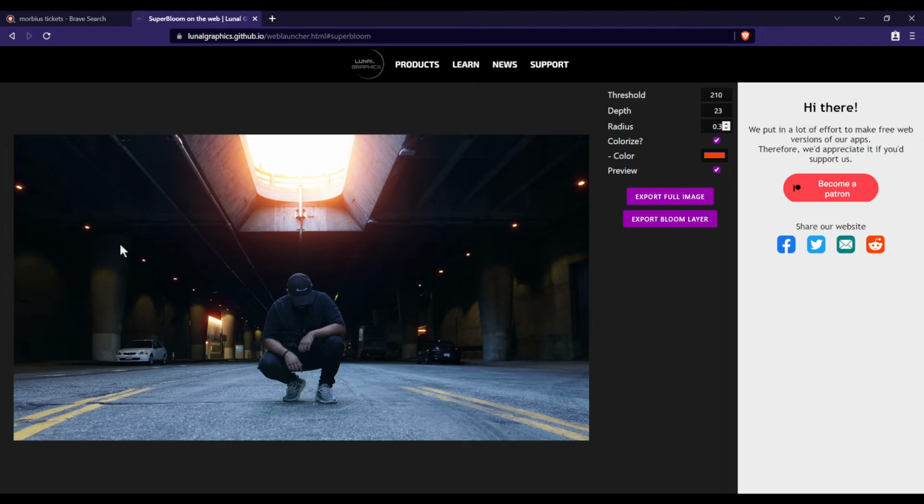And with that technique, you can target each light source individually and customize things like color and intensity separately if that's what you want. So again, this export bloom layer is slower than export full image, but you can customize it to your own liking if you're a more advanced user.